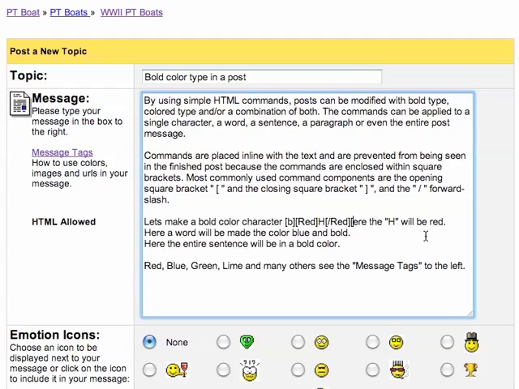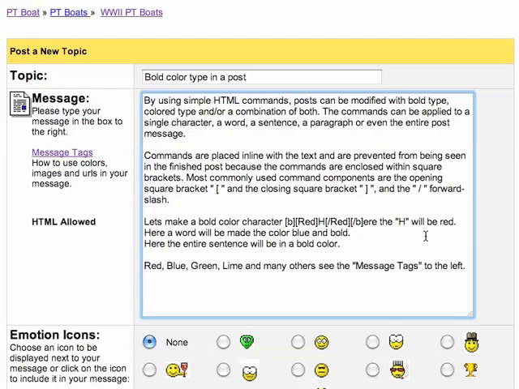We start another opening square bracket because we want to stop the boldness now. So far, we've turned everything bold from this point on, and we started off with red and we've stopped the red, and now we need to stop the boldness. So we have the square bracket already typed. We're going to type in the forward slash for stopping the element, and then we're going to add what we want stopped, which was bold type, and we're going to close the command off with a closing square bracket.